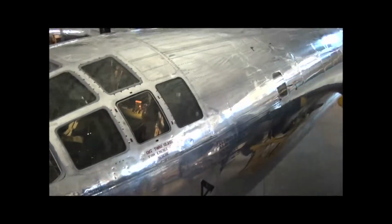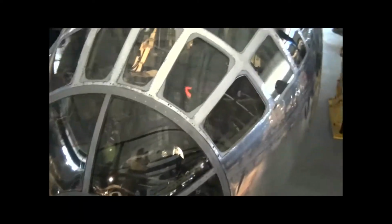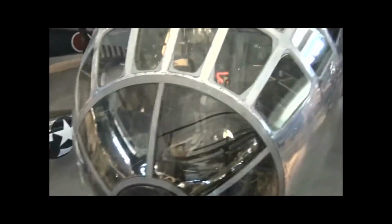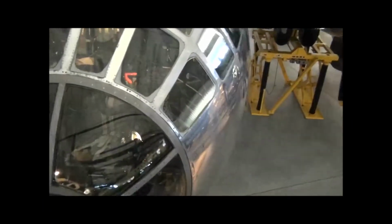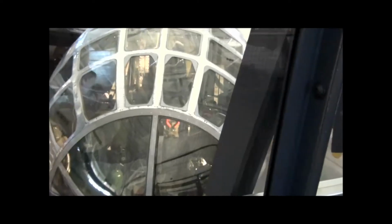I wonder if Paul Tibbets up here had control of the throttles too. There's some control throttles right there. You see the orange? The throttles are painted orange. If you just dip down a little bit, you can see. Oh, them red handles? Yeah, red. I'm not sure those are the throttles, Fred. I'll bet that's some kind of emergency something. Anything that's red is something emergency, true. And you know it's not an ejection seat, so look how complicated it is.